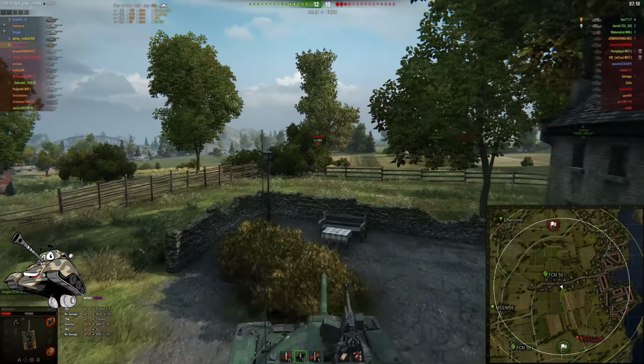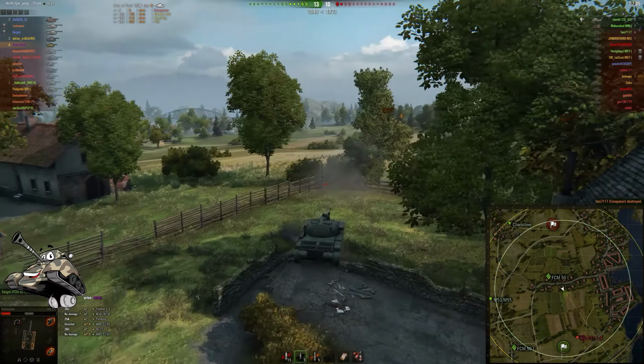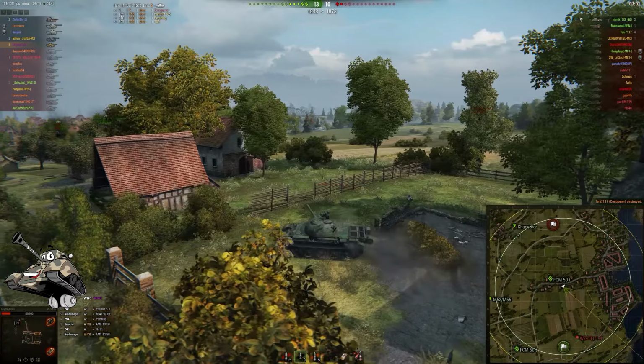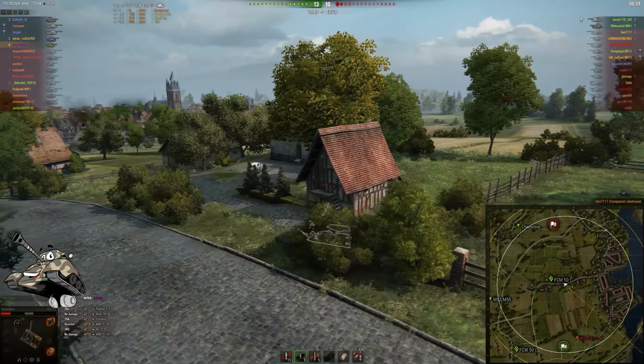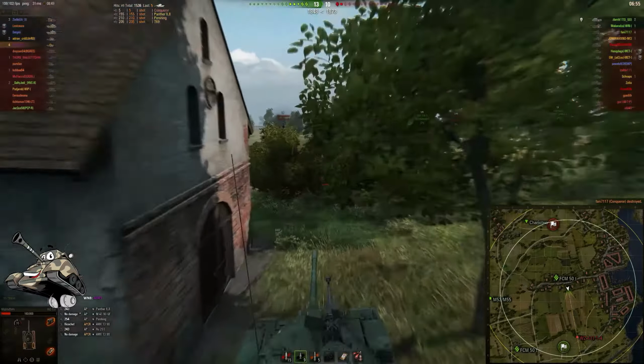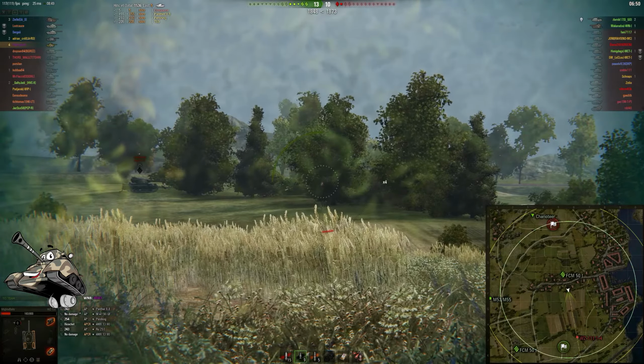So unfortunately I don't think I spotted this guy. I think it was the FCM. But I shoot and I take him out. So all that's left now is the WZ, who's quite healthy, and the RT. So I'm going to put myself in this bush, see if I can spot him. I can't.